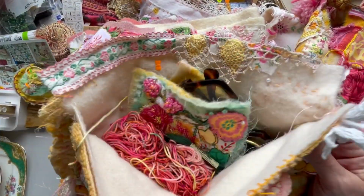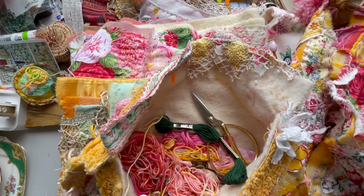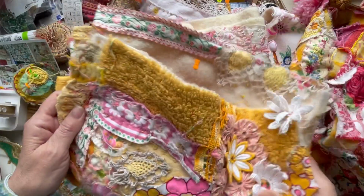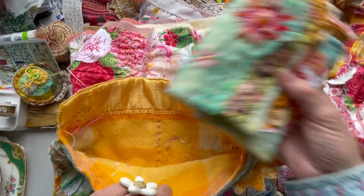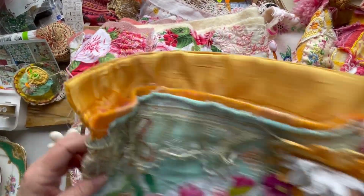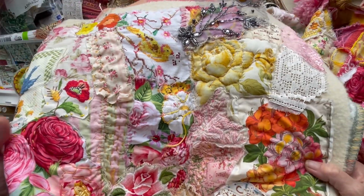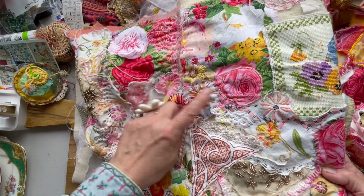So out with me went my project bag. Oh, there's another pair of glasses, that's handy. My beaded piece, my Fleur scissors, and I just love that as a catch-all, hold-all. My Melbourne set, which I didn't work on, but I will. My big top panel that you've seen before, but I'm gradually starting to work and embroider some more of the flowers. So I've shared that recently.